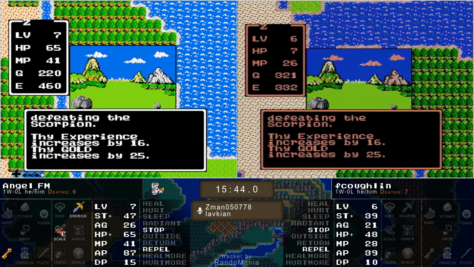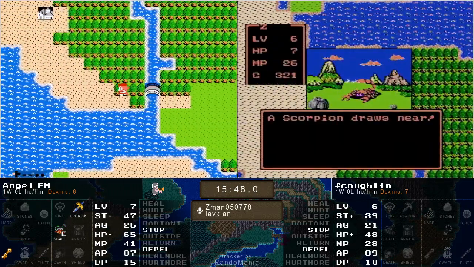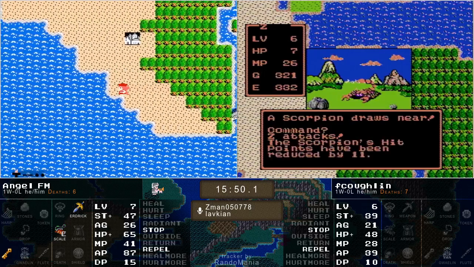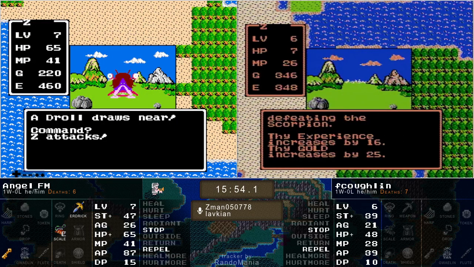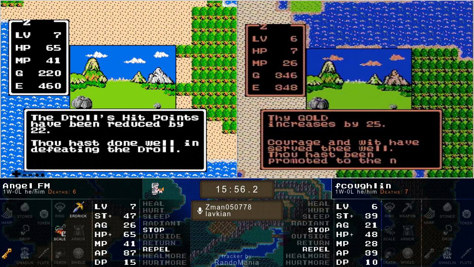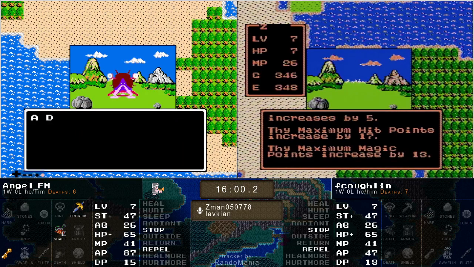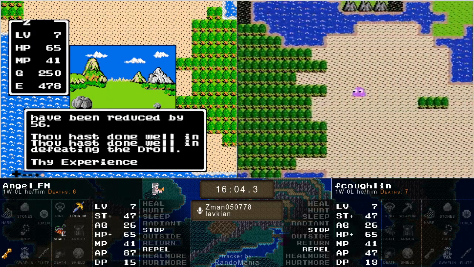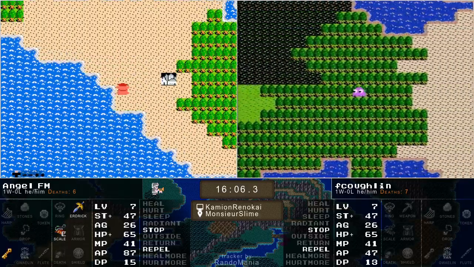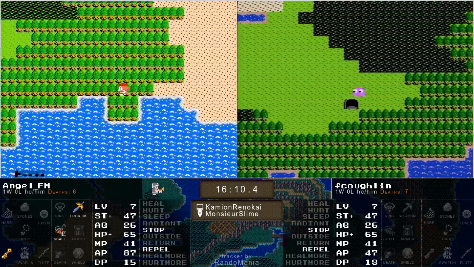fcoughlin is now one-shotting scorpions with his bare hands and quickly catching up in experience to Angel, so good job there, making use of the strength gains that we've seen so far. Yeah, indeed. Only going to get more strength here at level 7, along with that very nice HP and MP boost. Of course, they don't really have things to use that MP on yet.